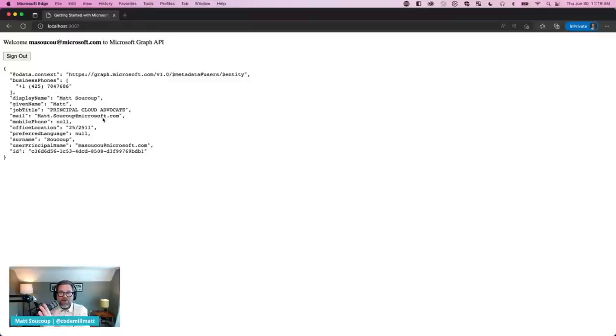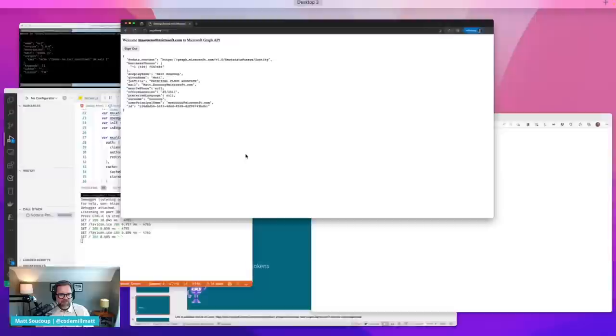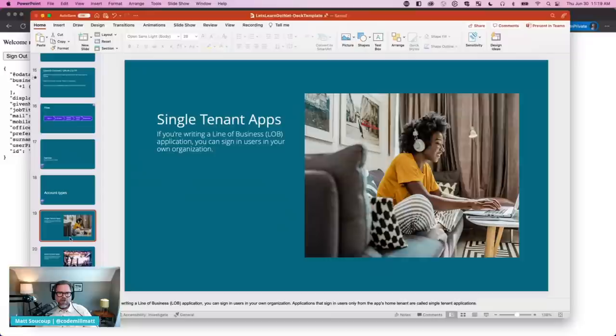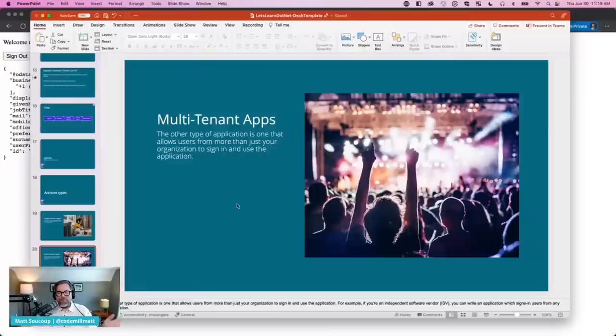So we're getting close on time, so I'm going to breeze right to the quick next demo. Let's see what else we had in the slides so I can talk. Oh, account types. So here we go, real quickly. Single tenant apps, like I kind of talked about before, where we're picking the Microsoft account. Great for line of business. Just you and everybody who works in your business can log in. Nobody else, right? So for this one, just anybody with a Microsoft.com account could log in. Nobody else could. Multi-tenant though, more can log in, right? So now trusted business partners can log in.